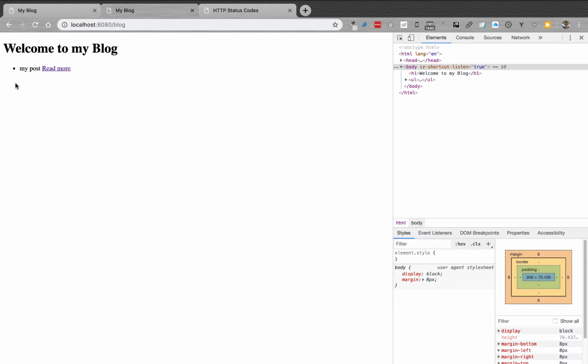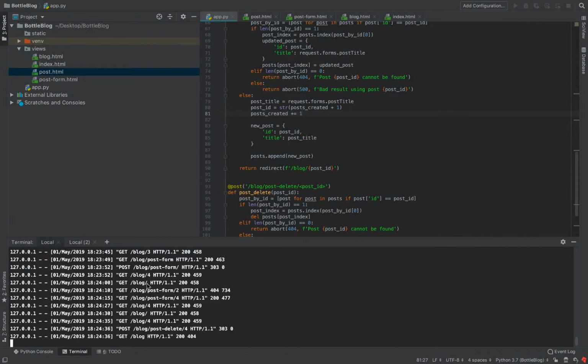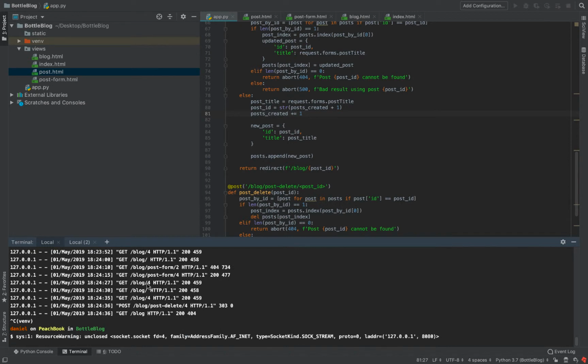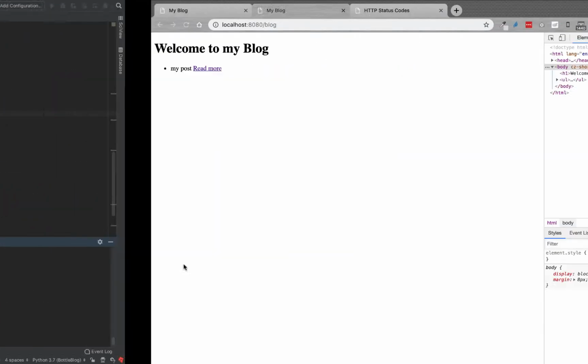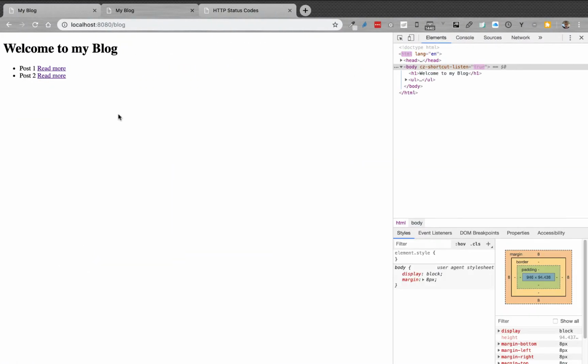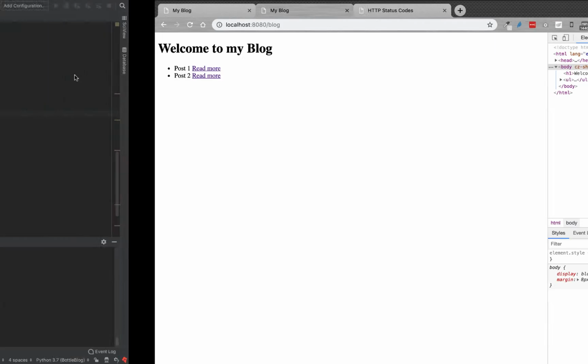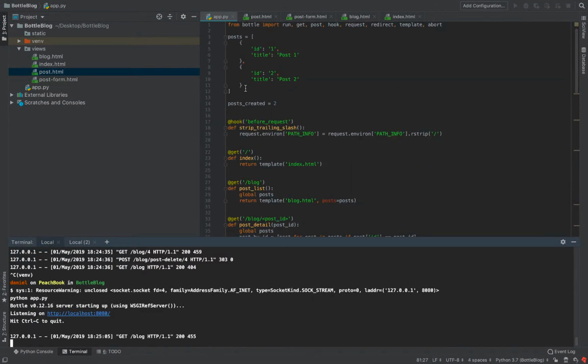You can add a body, some content to these posts. You can add an author to these posts. You can start using maybe some object-oriented stuff. You can use a database to store things permanently, because if you notice here, if I go ahead and shut down the server, well, since everything's stored in memory here, if I reload again, and I reload this homepage, well, we're back to post 1, post 2, because that's what this array started off as.